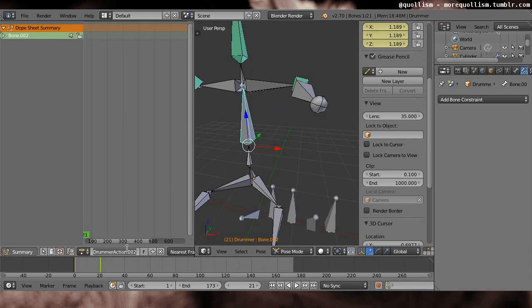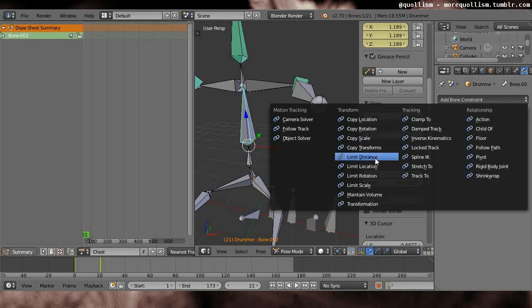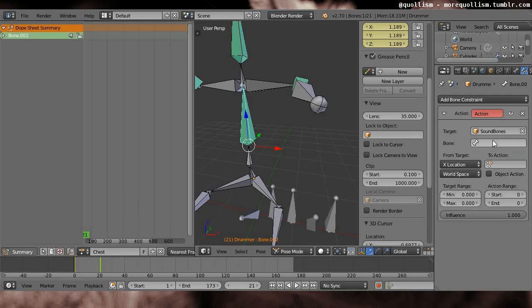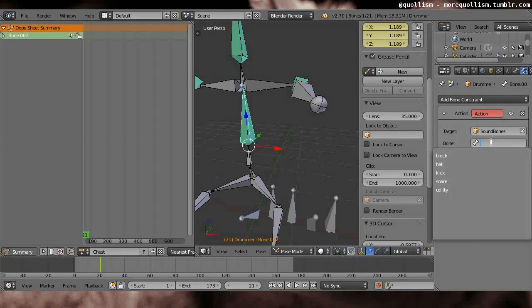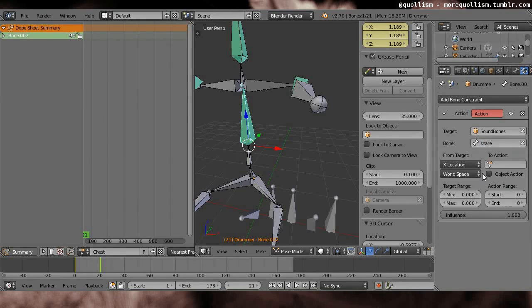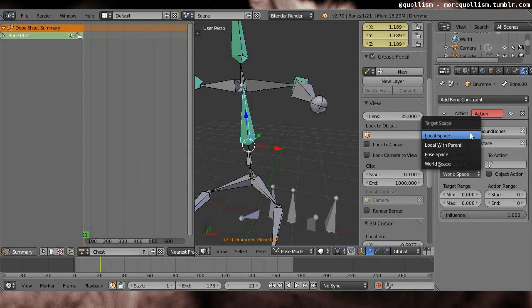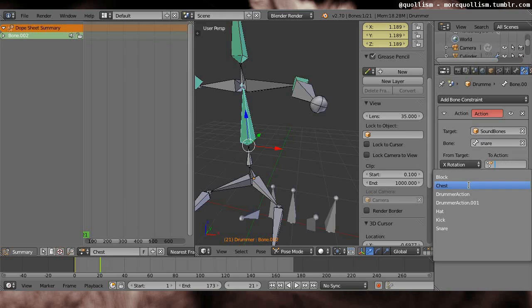Change the action name to chest. Then add a bone constraint. Action. Target: sound bones. Bone: which one should we use? Let's use the snare. The snare hits you in the chest. Let's use the X rotation in local space to action.